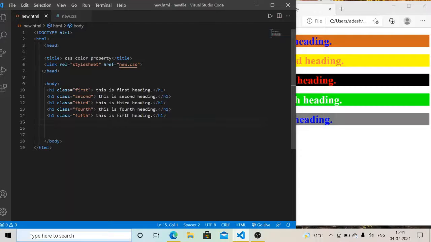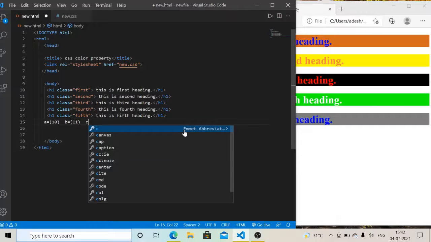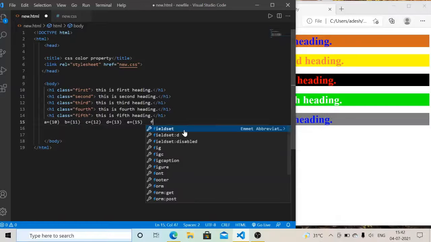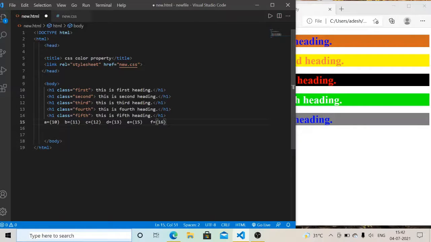In the RGB color code there are six values here: for A there is the value 10, for B there is 11, C is equal to 12, D is equal to 13, E is equal to 14, and F is equal to 15. So A is the minimum value here and F is the maximum value.